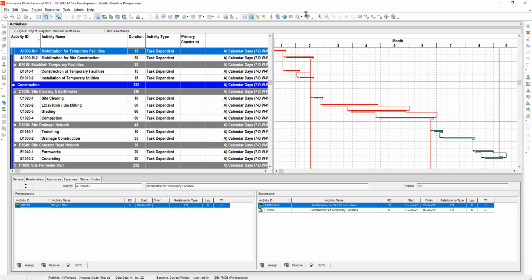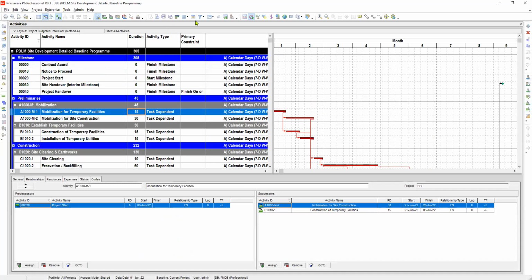Okay, for us to be able to quickly check the float path, we have to organize it by float path. So we will go here. Group and sort.